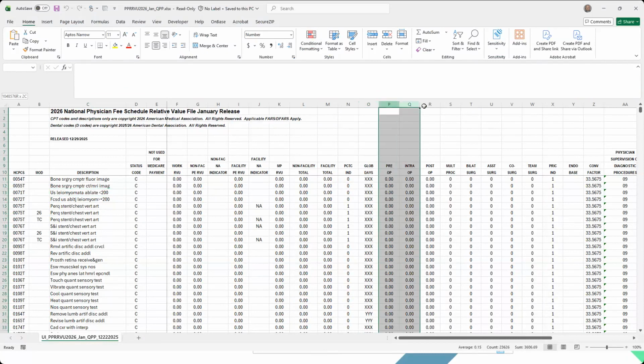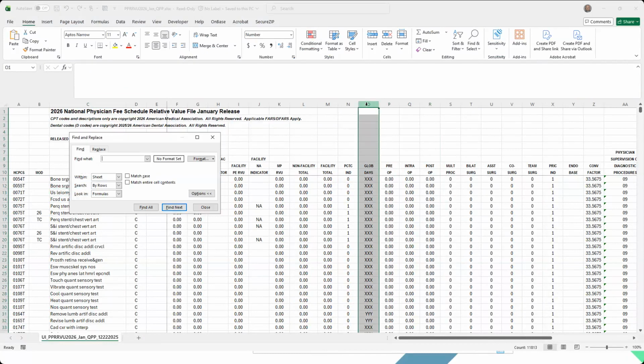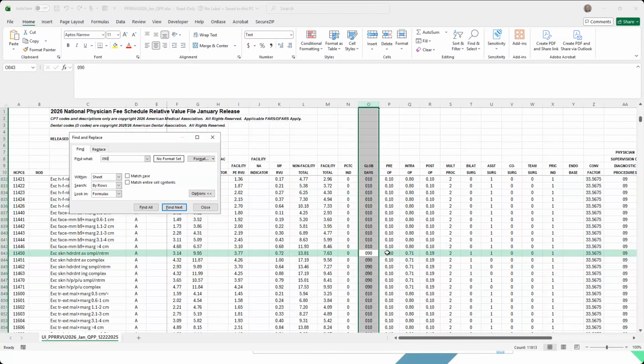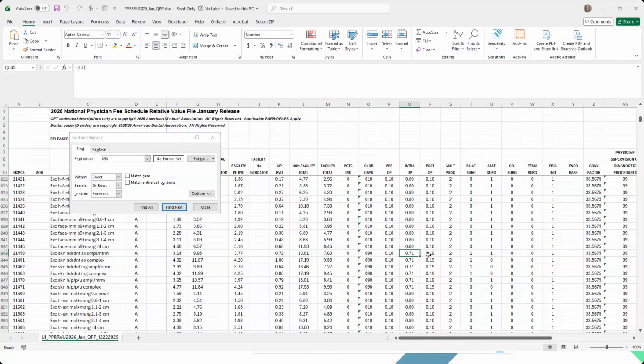And then these little numbers. So if we were to say, okay, in this column, I'm just going to use Control F, and I'm going to say I want something that says 090. Okay, then I've got 0.10, 0.71, and 0.19. These translate into the fee schedule. You take the full fee schedule amount. It's 10% for pre-op, 71% for the surgical work, and 19% for the follow-up.